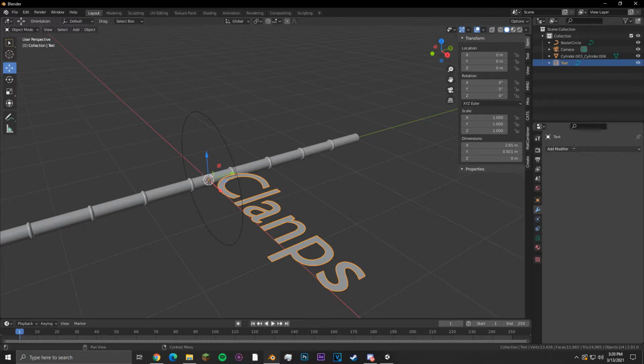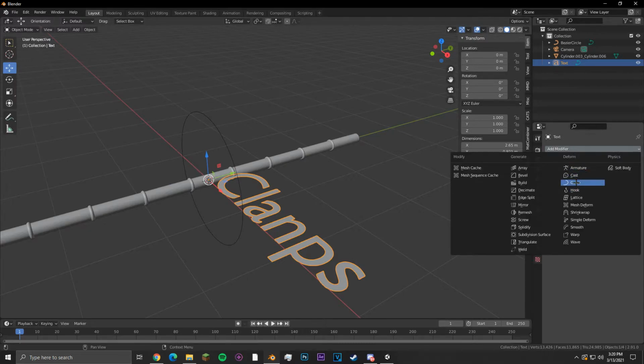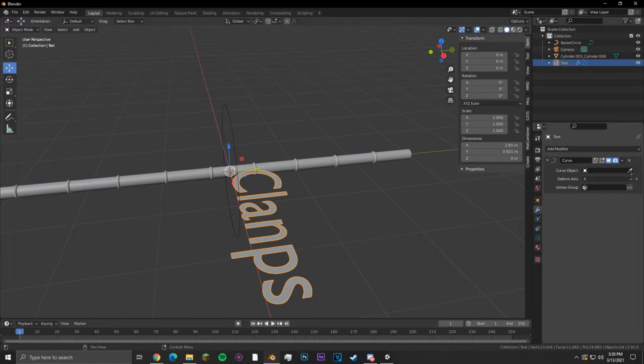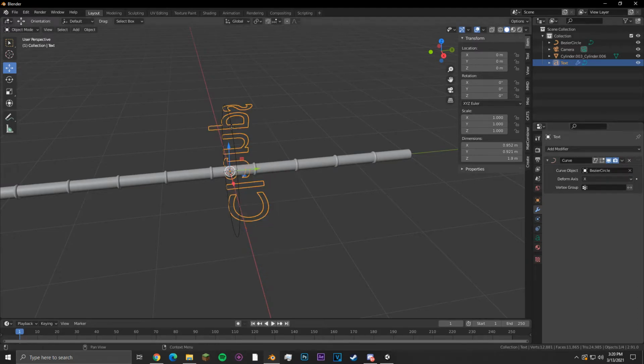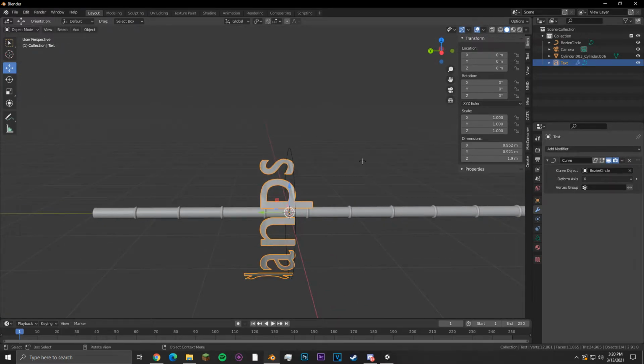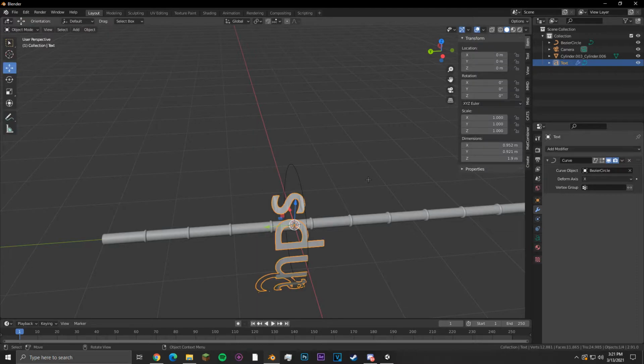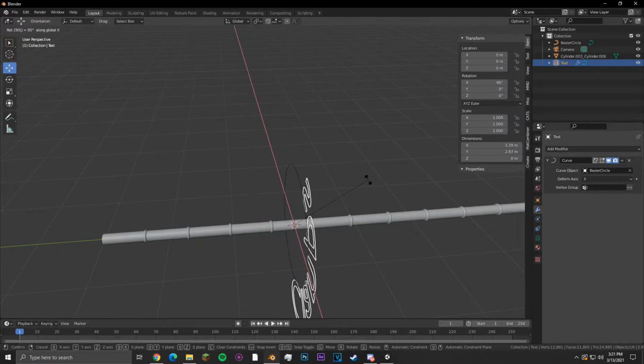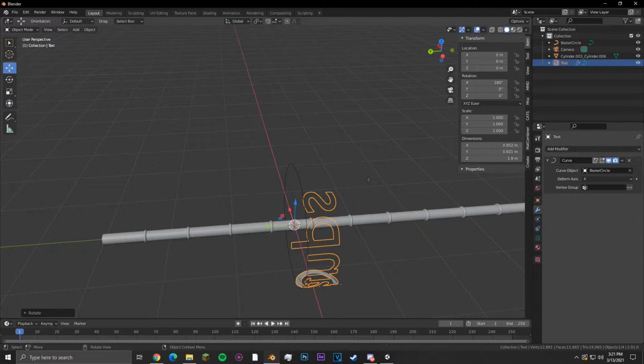So make sure you click on the text, add a modifier, and then you'll add a curve modifier. Then you'll click this little drop tool and click on Bezier circle, and it should put your name like this.